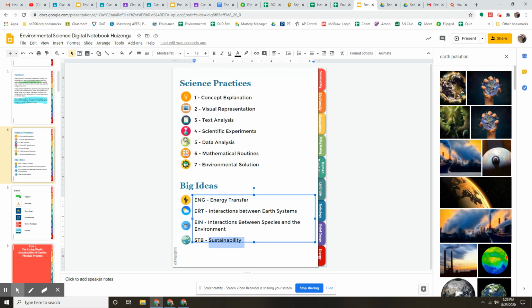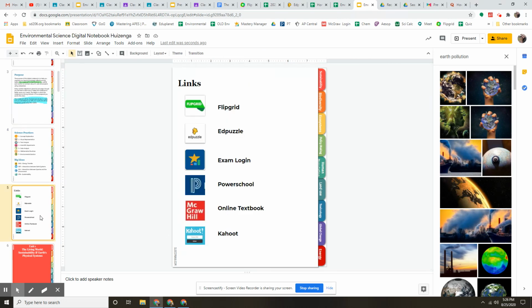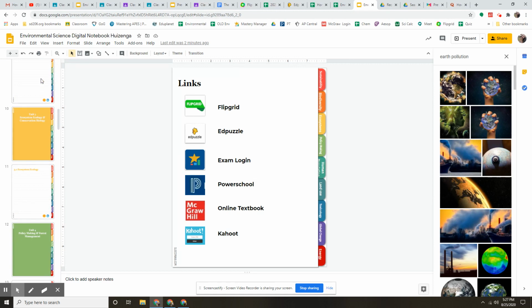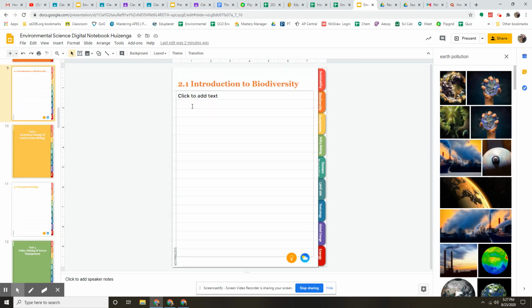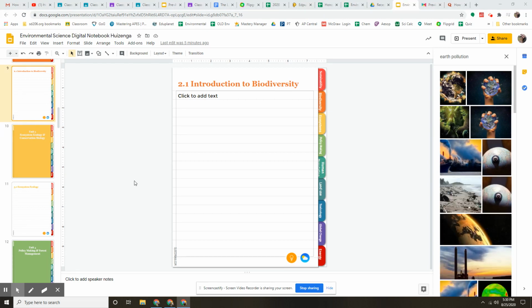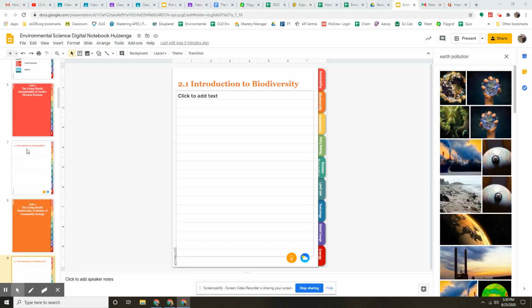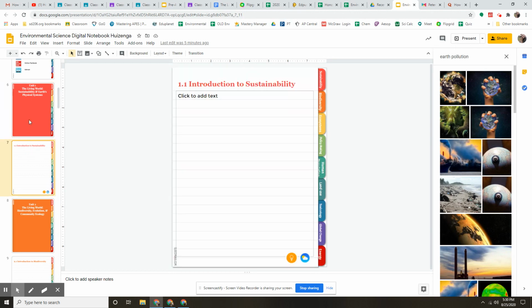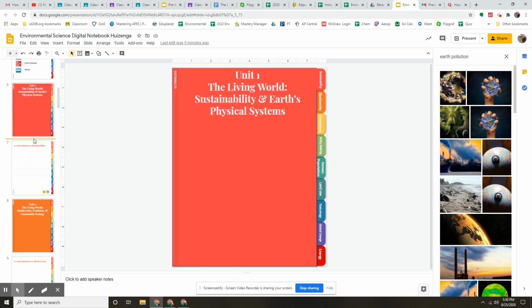All right, so we've done bookmarks, we've done that. So now what I want you guys to do, we're going to insert a slide of what we did from last week, okay? So these are ones that I have, so right on here, if we look at this page, I got 2 of these little symbols here. So go ahead and answer me, what are those 2 symbols based on our glossary page? All right, next what I want to do is I want to insert a slide, okay? So we're in Unit 1, the Living World Sustainability. So right between here and also slide 7, we're going to insert a slide here.